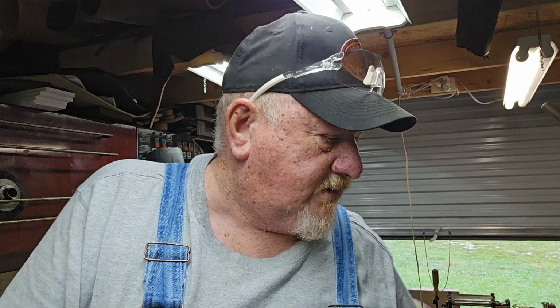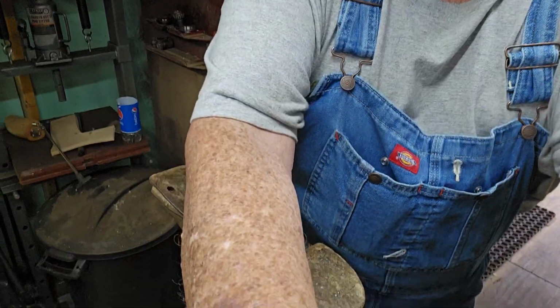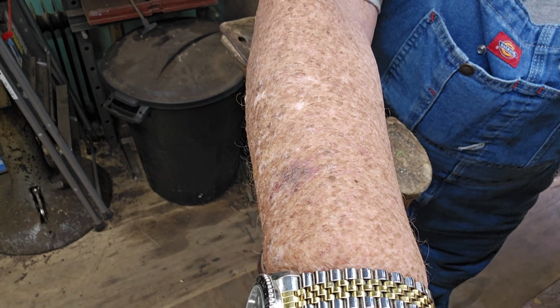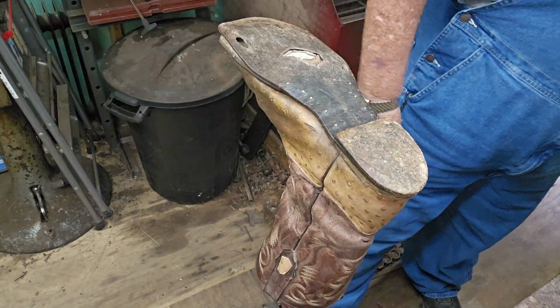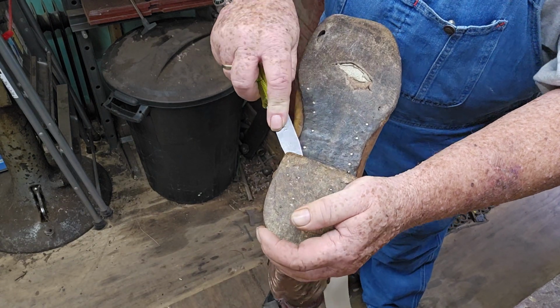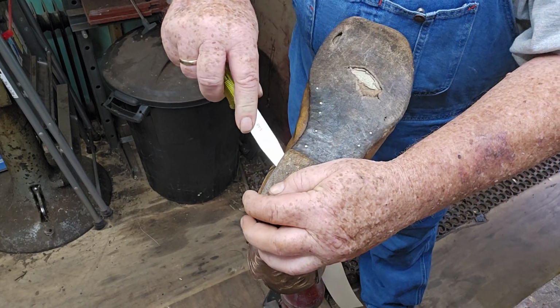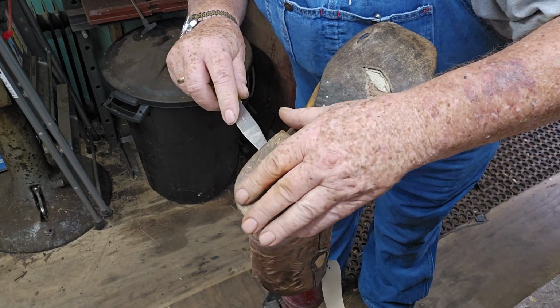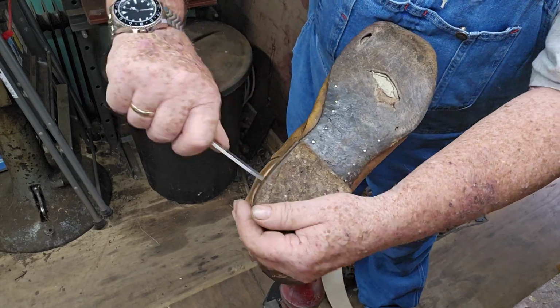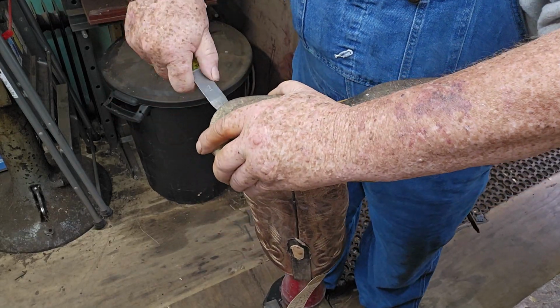Maybe not. I'm going to take the sole off. This one you can watch. It's free. Enjoy. There we go. Now, on a regular pair of shoes, where the heel is not torn up, I would take a little bit more pains in taking these off here. But soon they're going to be replaced. If they break, they break.